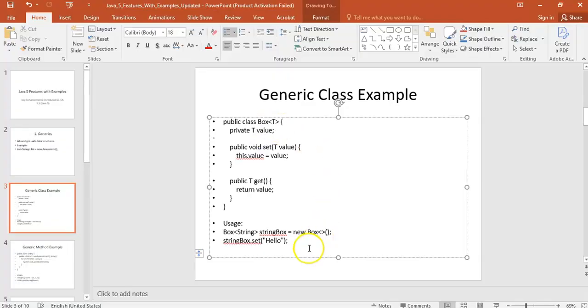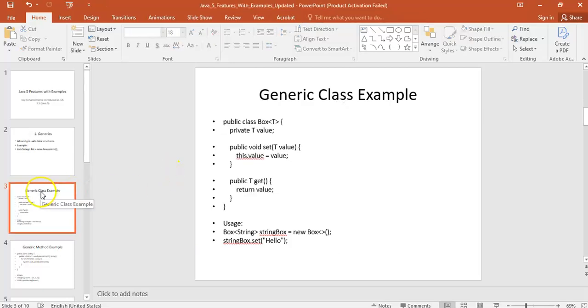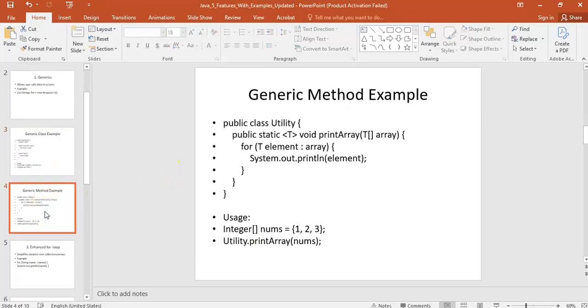Box of string, I can pass either string, integer, employee or student. Whatever type it is, I can set it. Like this, we can create generic classes also. This is the generic method we have seen.